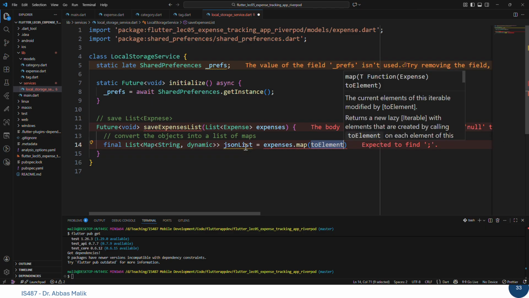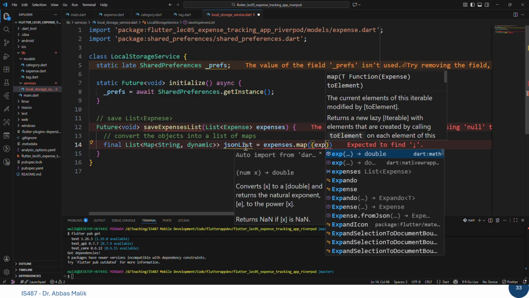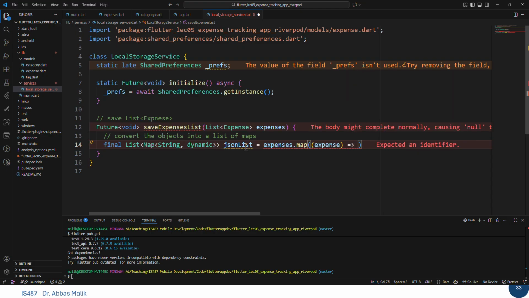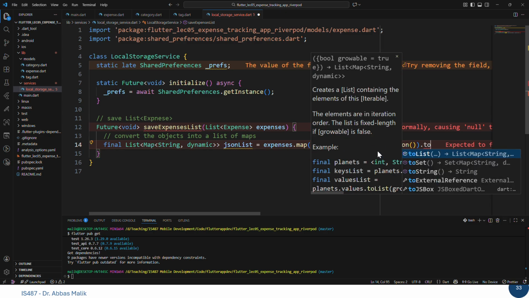So we say map, for example, it is an expense, and that expense will give us back expense dot toJson. We use the toJson method, and then we want to convert that to a toList.